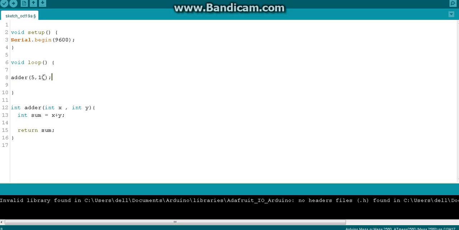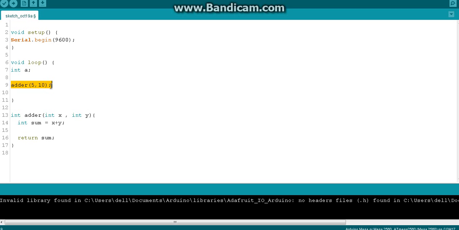Okay, see this very clearly, guys. If the function is returning a value, we can assign it to a variable. This function is going to return number 15, an integer value, so we can assign the returning value to an integer variable. For example, let's say int a. Then I am calling the function and assigning the returning value to a. So I am going to say a is equal to adder 5, 10. That means this function will give us an integer value, and I am assigning the value to a. A is also integer, nothing wrong.